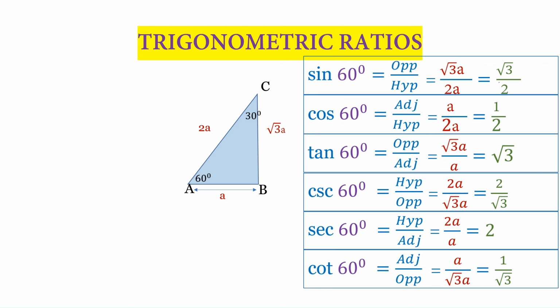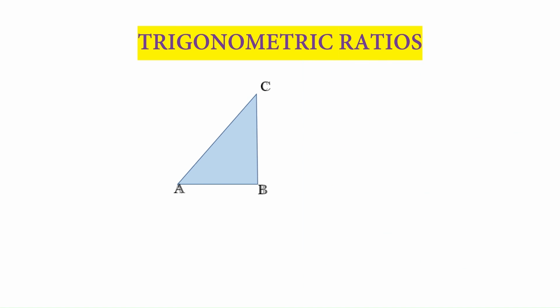So far we have seen 0, 90, 30 and 60. The remaining is 45 degrees. For 45 degrees in a right angle triangle, already one angle is 90 degrees. Of the two acute angles, if one is 45, the second would be 45 too. So that makes the triangle a right angle isosceles triangle, which means two angles are equal and the lengths of sides opposite to these angles will also be equal to one another. So let us assume these values to be a.